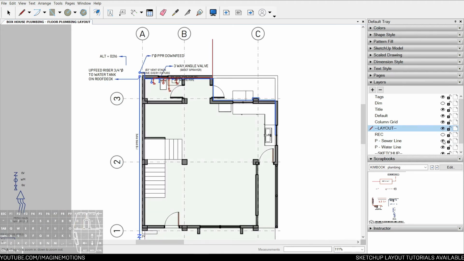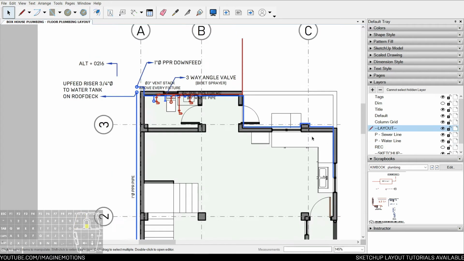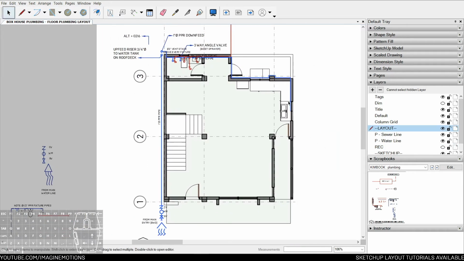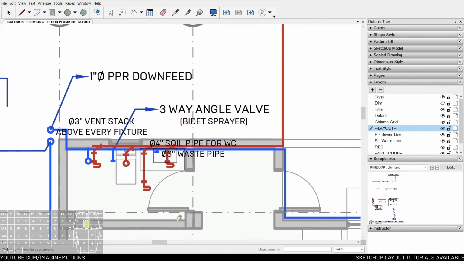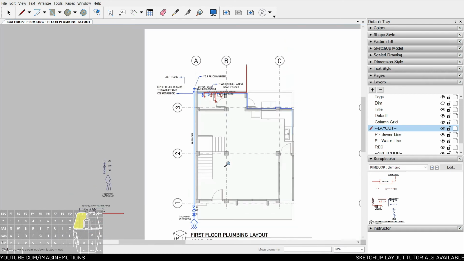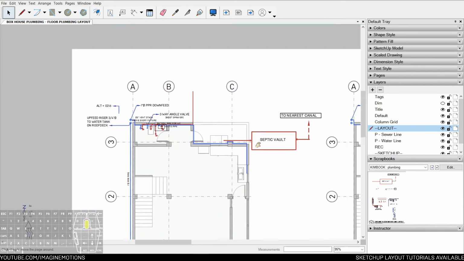So remember we have our rectangle from the electrical. The rectangle should be below the lines, so that when we turn them on, we can easily see our plumbing layout. So just explore the scrapbooks.